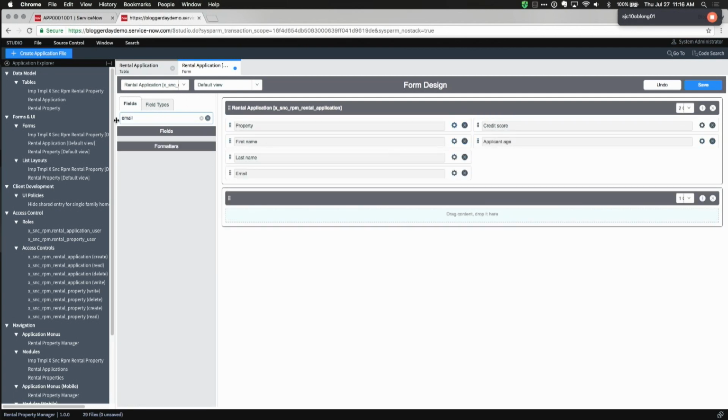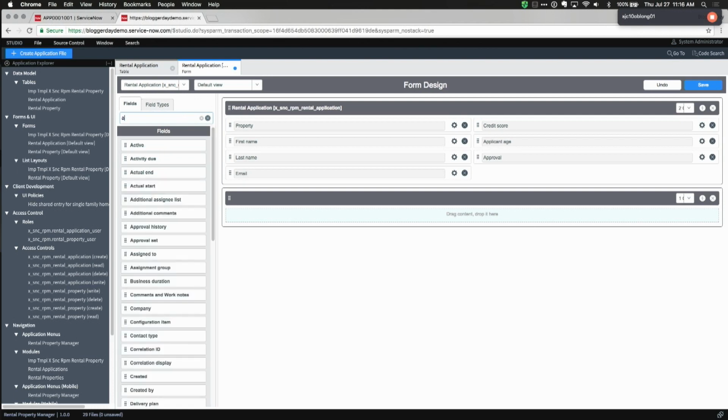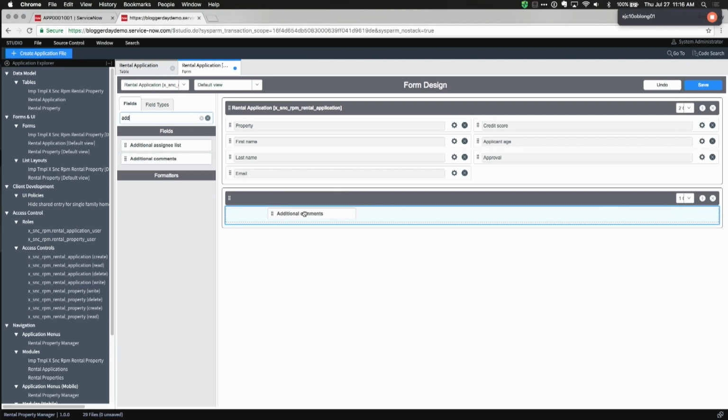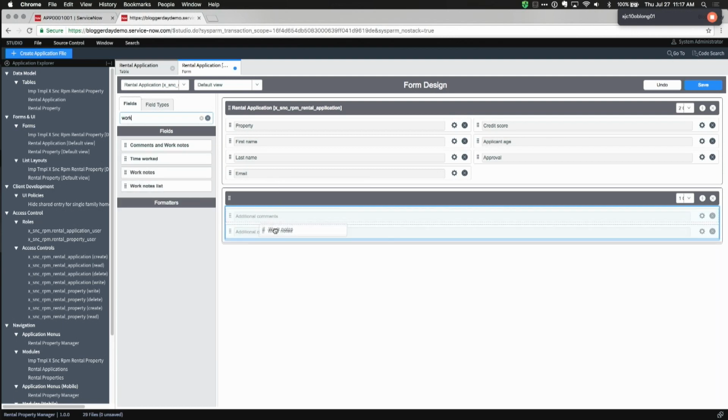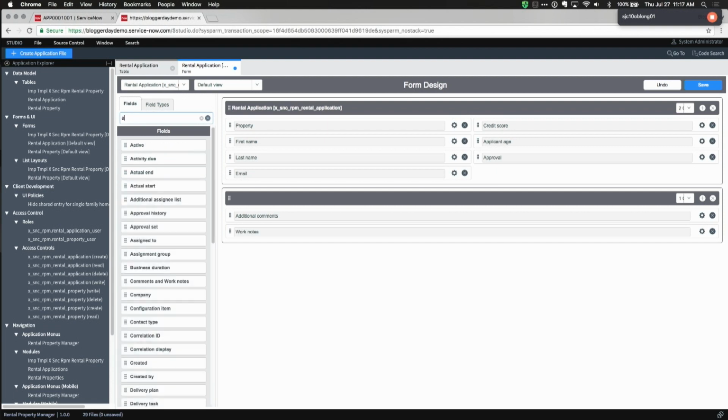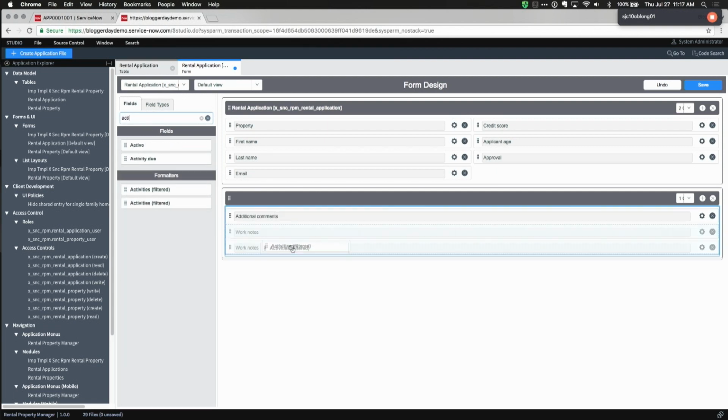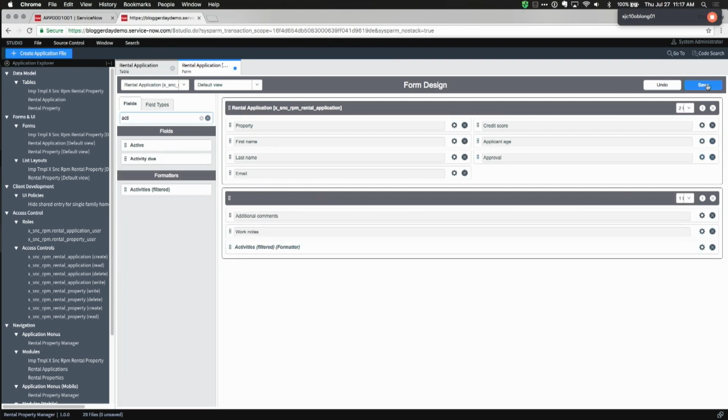Email. And then finally, some of the things that we do want to take from the task tables, we want to track an approval. So approval is something that I didn't create. This is something that is core to task, and it's something for task-based applications that we can leverage, so we'll see that. We also want to track additional comments and work notes, so we want to be able to have a log of things that are happening about this application. And then finally, we want to have a list of activities. So what are the things that have happened to this record that a user might be interested in seeing?